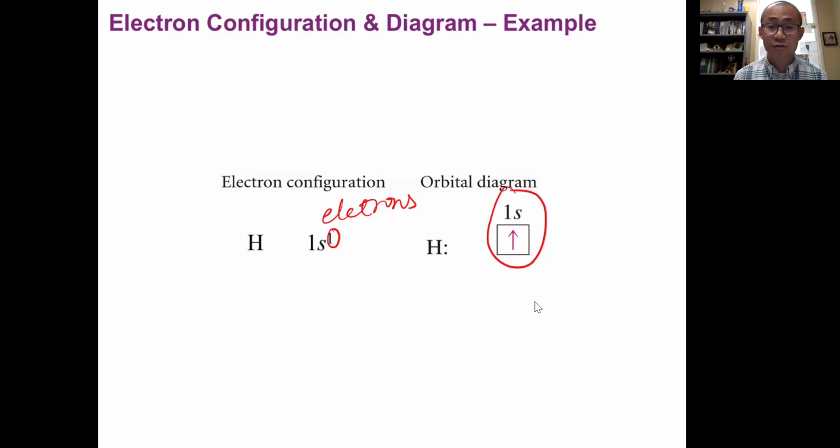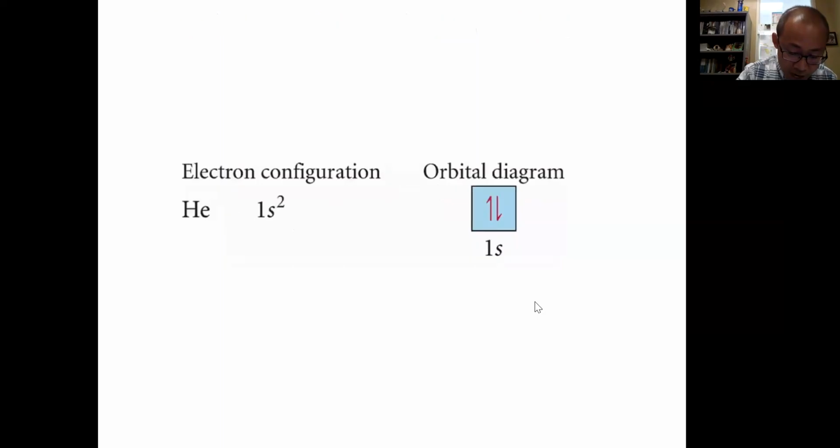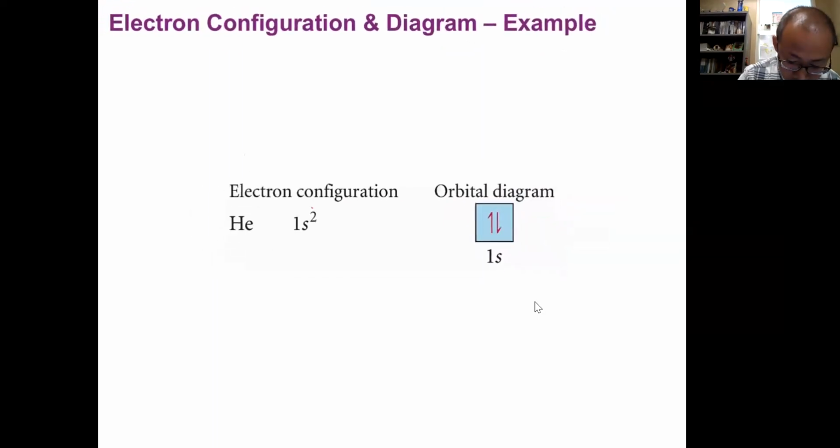You have to know both, depending on what the questions are asking you to do. The left one is called electron configuration, showing one electron in the 1s subshell, 1s orbital. The right one, you use a square to represent the orbital, 1s, and then put an arrow to represent the electron. One electron, just one. Move up. Helium, the second element, now has two electrons. We know each orbital can accommodate two electrons, so we can put both electrons of helium in the same orbital, 1s. So now 1s becomes 1s2.